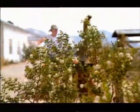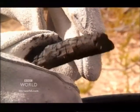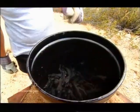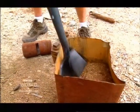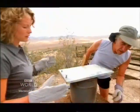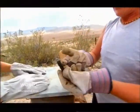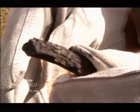Outside, Mike's ready for the next stage in his water filter plan, turning the charcoal he's been making into activated charcoal. That really does look like charcoal. Now, I've taken the lid off, and air is getting in there. When I let air in, that will just flash into the pores, and that would dramatically increase the pore size and the number of pores. And is that basically the activation process? Yeah. A little bit of activated charcoal, like this, has a massive surface area. It's probably about 2 tennis courts. It's full of pores. That's the property we're going to use to filter out stuff from the water.